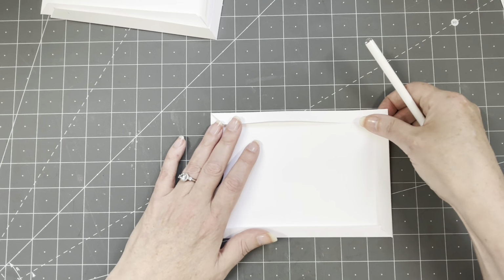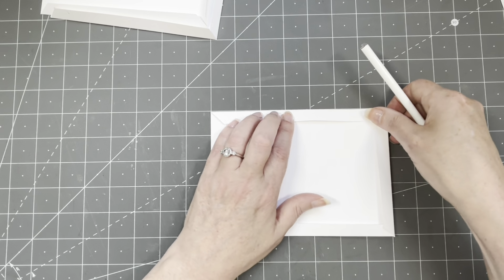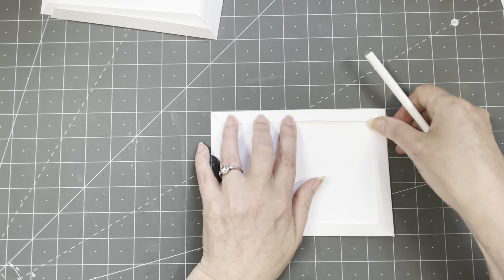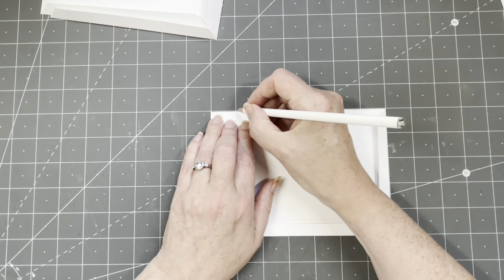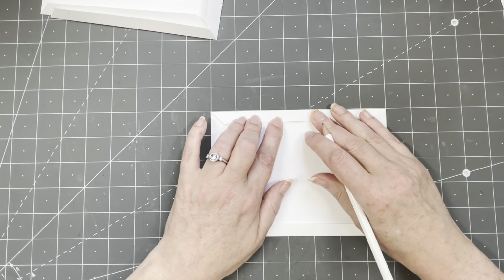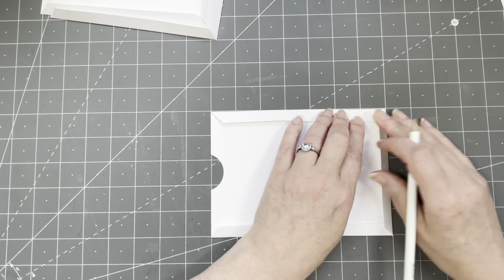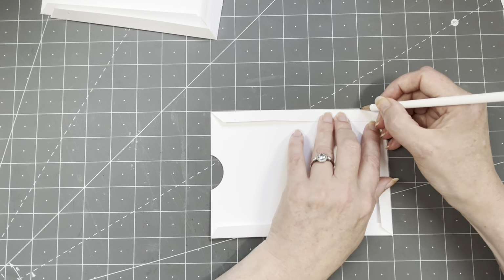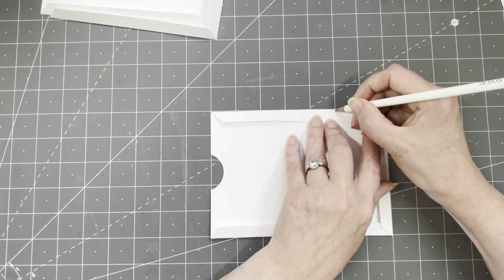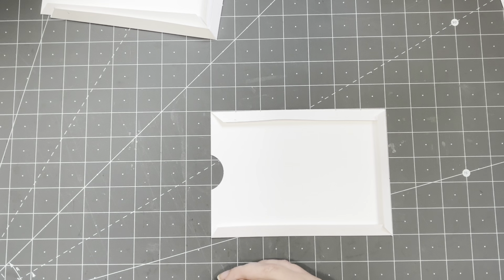I am going to line it up with my mat, or you could also line it up with, for instance, your scoreboard, as I did. And I'm going to mark at 1 inch from the top. Yes, I'm going to put a hole here, and at 2. And then on the bottom, I'm going to do 1 here and 1 here. See this? Here, here, here, here.